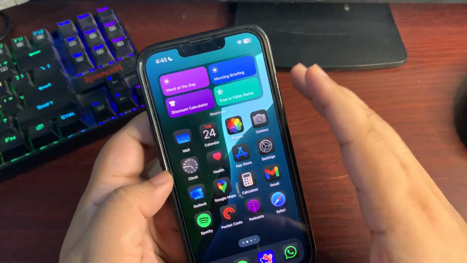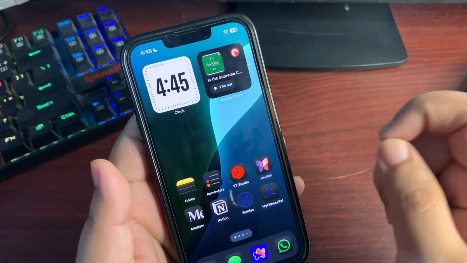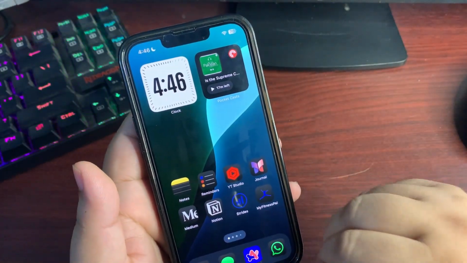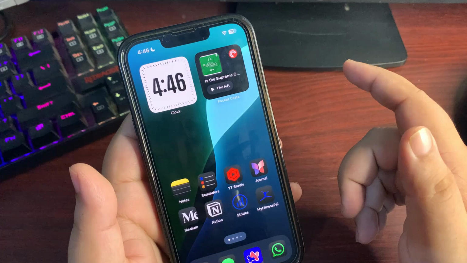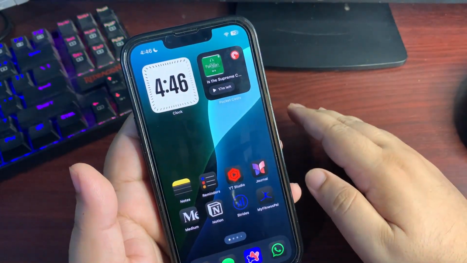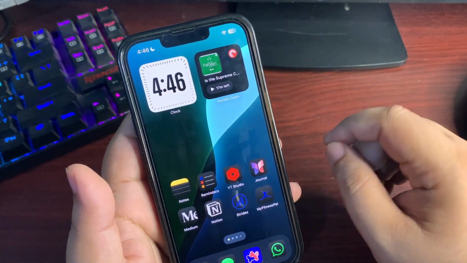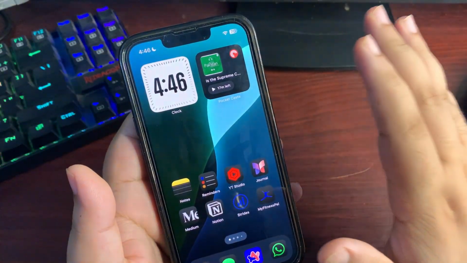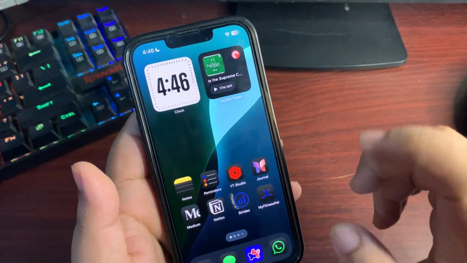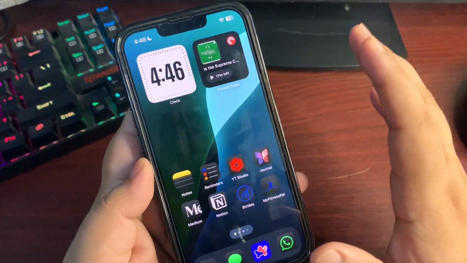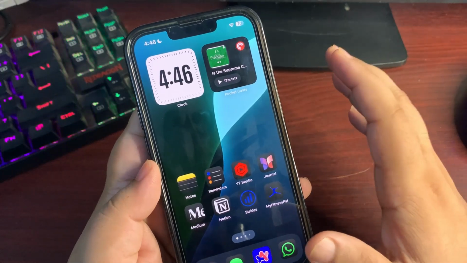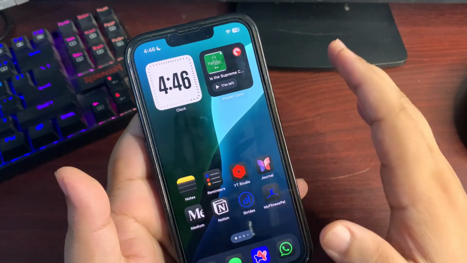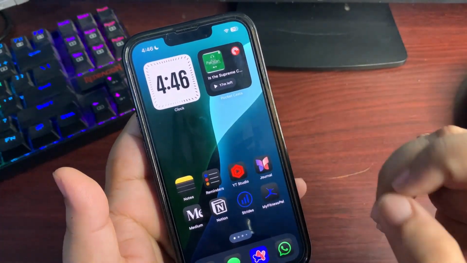Now many people are asking me why Apple Intelligence or the new Siri animations are not available on different devices, why they are only available for the iPhone 15 Pro and Pro Max models and the iPhone 16s. Not upcoming, they are already out, the newer iPhones. Well, it is very simple. You need to understand that Apple Intelligence is a really big, huge feature, and to run it perfectly, Apple needs to use more memory.